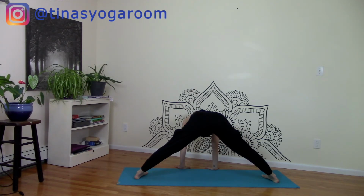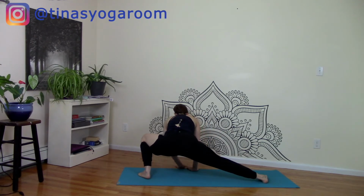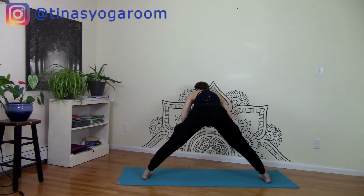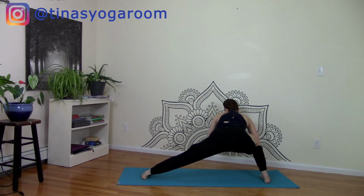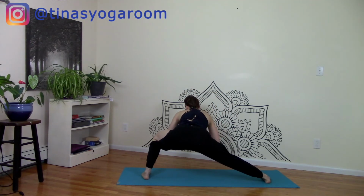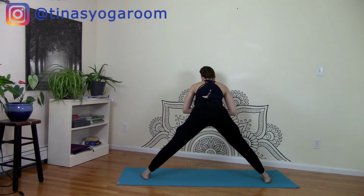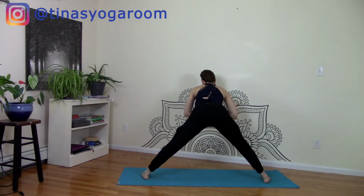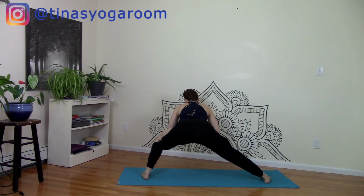So we'll take those side lunges, starting by bending into that left knee. Hands can stay down or hands to heart center. Inhale, two straight legs. Exhale, bend right. Inhale, center. Exhale, left. Inhale, center. Exhale, right. Inhale. Exhale, left. And here's where we'll pause for one more twist.